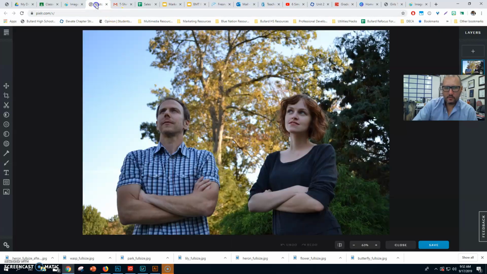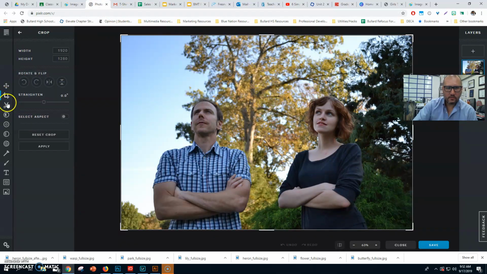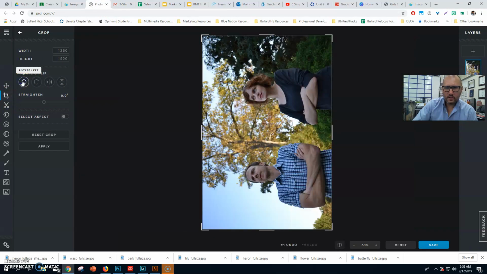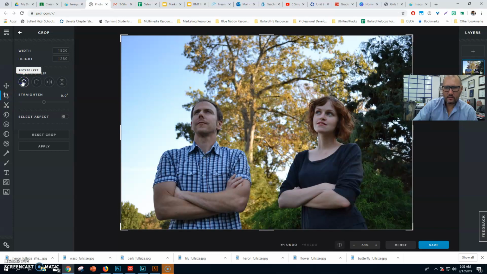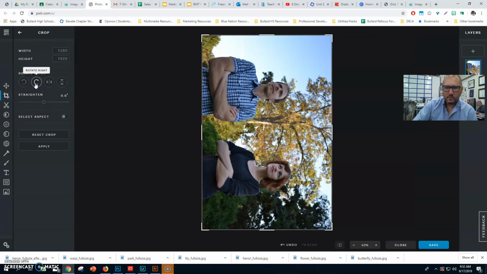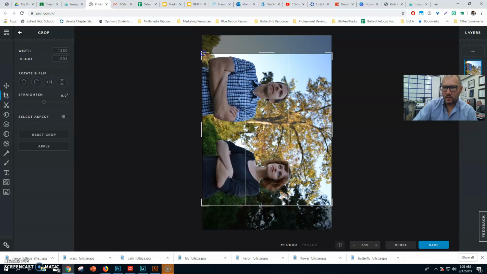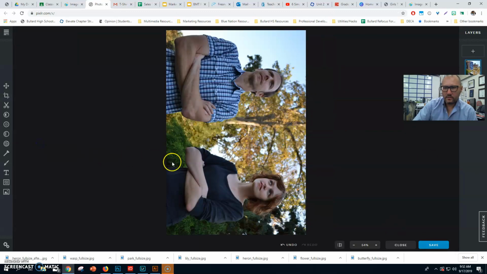You can rotate at certain degrees. You can flip horizontal, that sort of thing. So I'm just going to turn them like that. Maybe I'll do a little cropping at the same time, so you can mix and match some of these tools as well. So I'm going to crop, give them a little headroom there. Okay, apply, and so now I've got my rotated and cropped picture, and I can save that and put it in a folder.